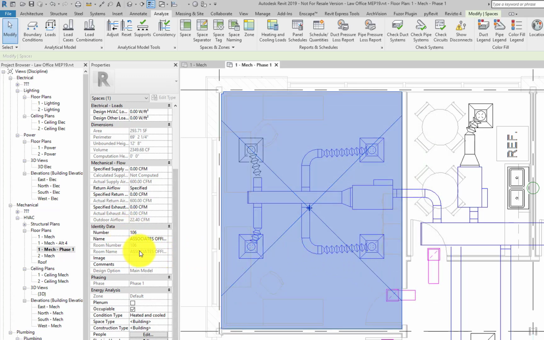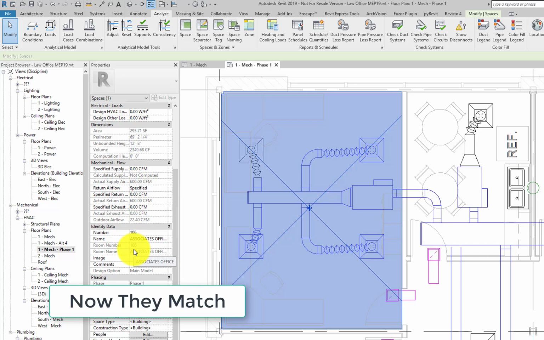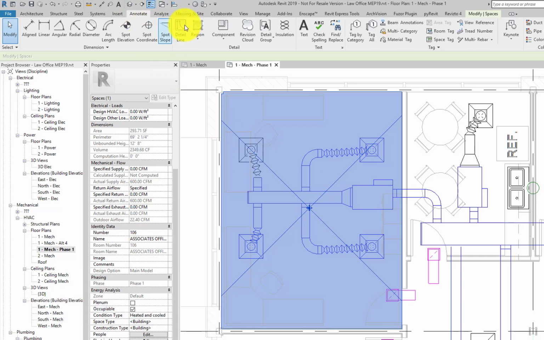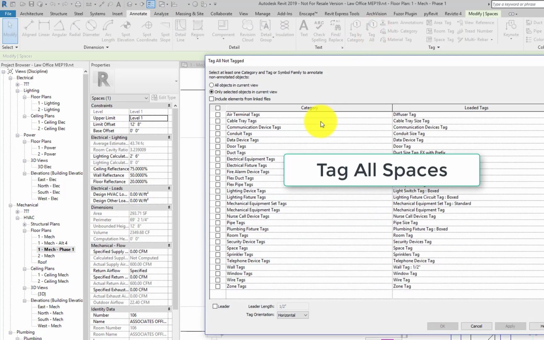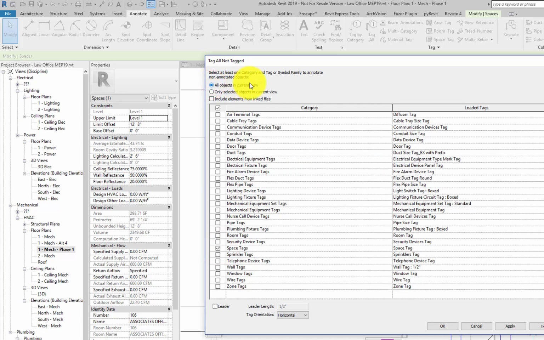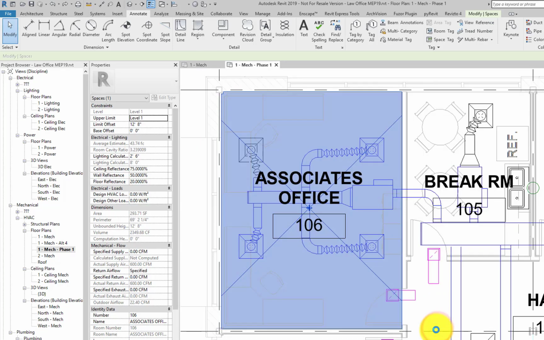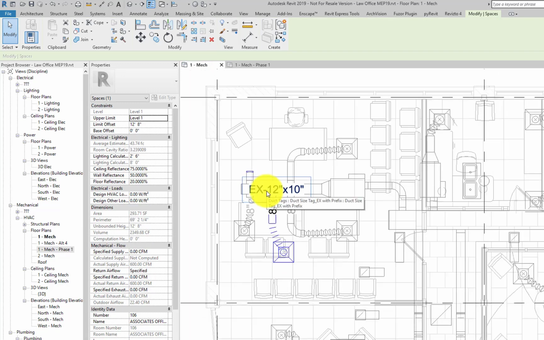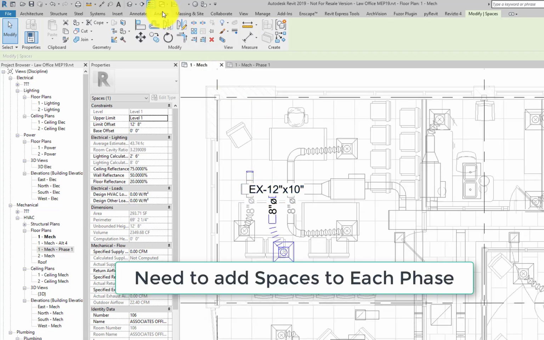architectural link. You'll notice this is also set to phase 1 and it's grayed out, so the phase cannot be changed for a room or a space, and a room or a space only shows up in views that are set to the same phase setting. So now all of our rooms have the appropriate name. Those would be the existing condition rooms.